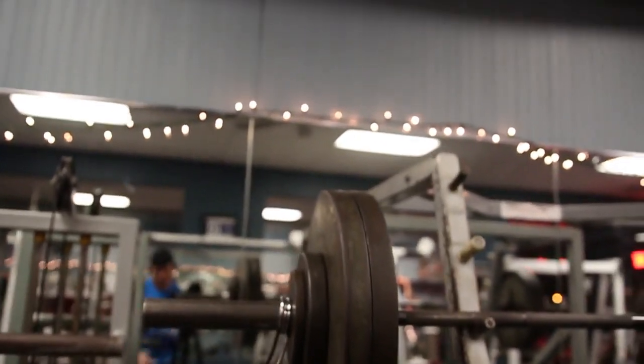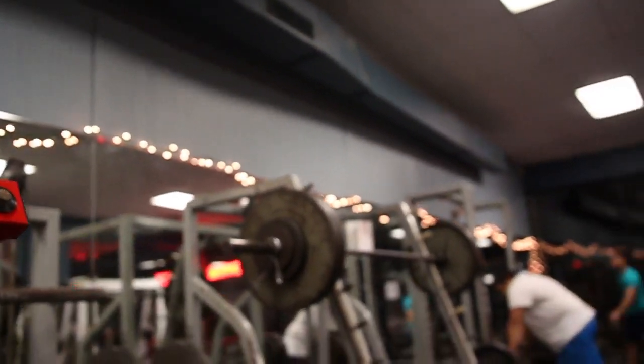Not bad, but not good enough. I try again. As you can see, the speed was really slow and I wasn't satisfied, so I told myself, you're gonna do it again.